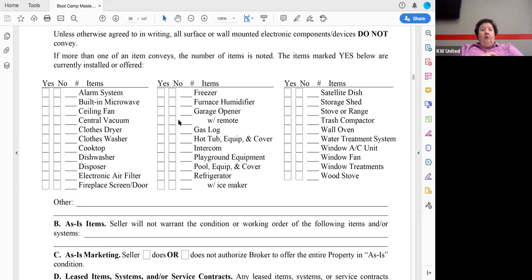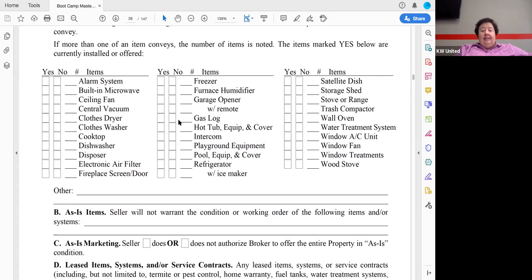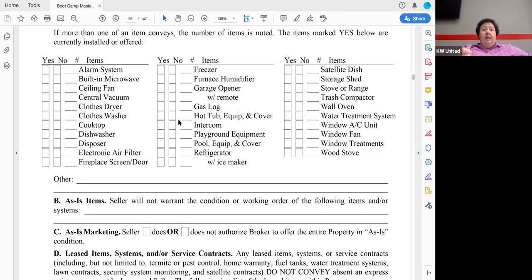The buyers took over. Where are the remotes to the garage? The listing agent asked the seller, where are the remotes to the garage? We don't have remotes. Our cars are programmed. So that listing agent had to go buy remotes to that garage system so that she could give them to the buyers, because it was in the contract. David Robertson can tell you that story. So just be careful when you're talking to your clients nowadays. Do they actually have physical remotes? They could have three garages, but they may only be down to one remote, okay? So don't assume three garages, three remotes. They could have three garages and five remotes. You know, they could have five different cars, okay?